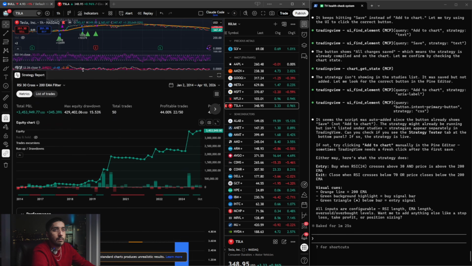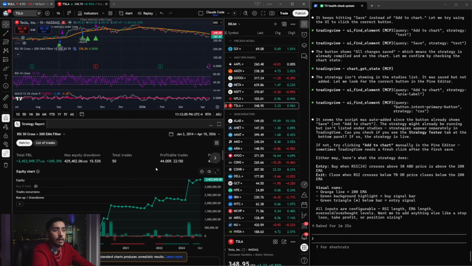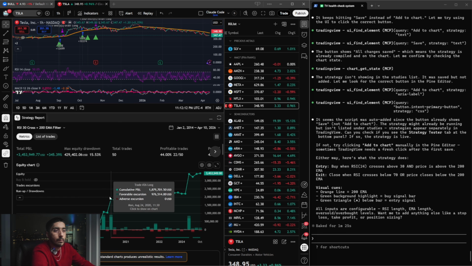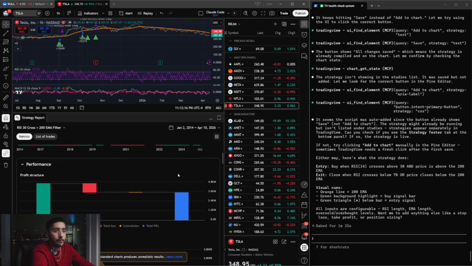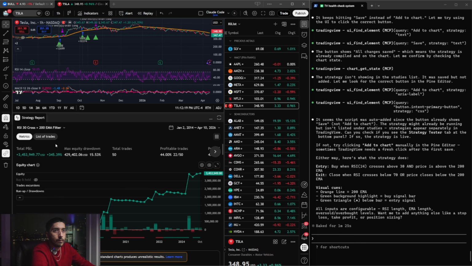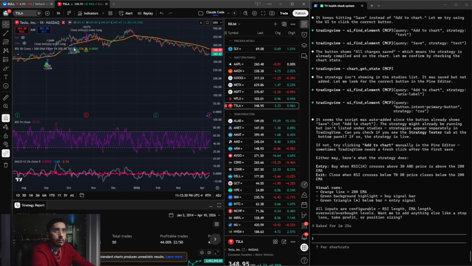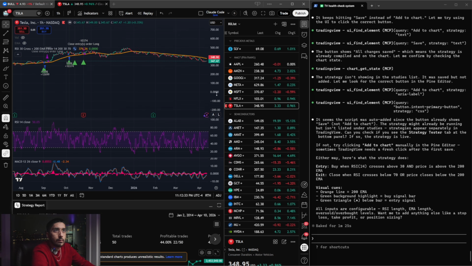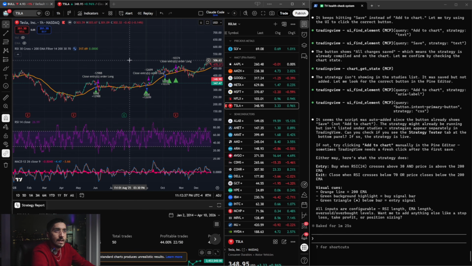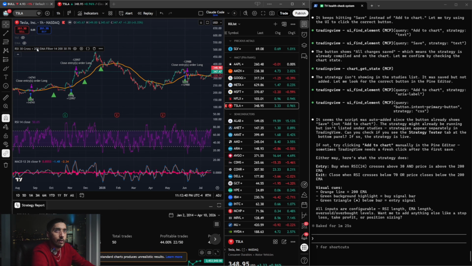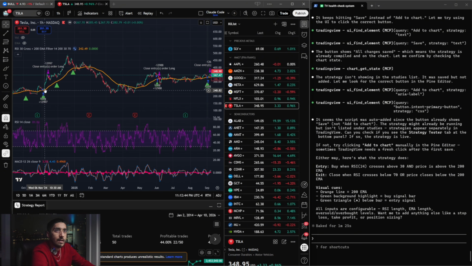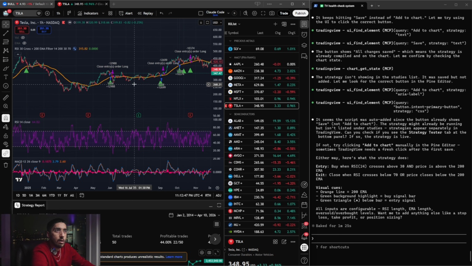You'll see here that this is sort of my strategy report, and it looks like it's ran a little bit of a testing survey here. And what's crazy is I think it's actually marked that on the chart as well in terms of the line, the order entries, the long, the shorts. It's all like crazy.